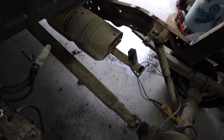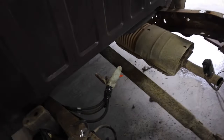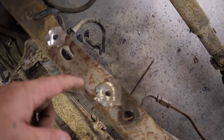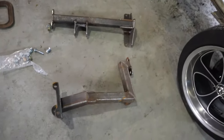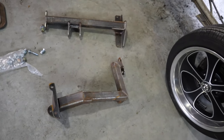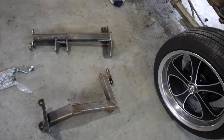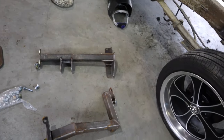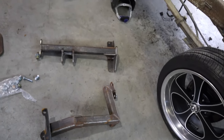So the factory gas tank crossmember is out. You've got to grind the rivets down, punch them out from the top and bottom — that's where the raised tank crossmember for the gas tank from Infamous goes in. It's a two-piece. There are two holes that line up and then you have to drill two holes. We're going to get it lined up and then show you where you've got to drill the holes and all that.